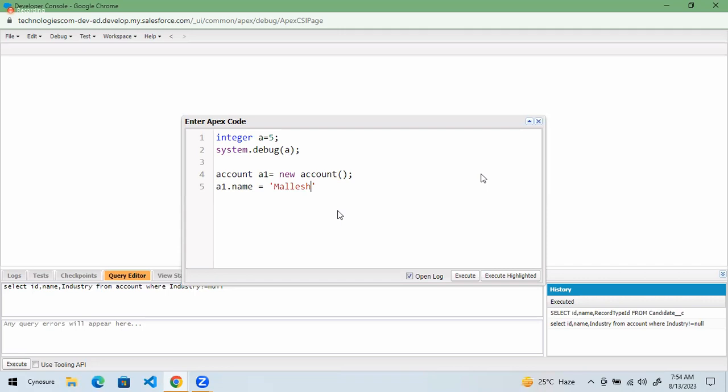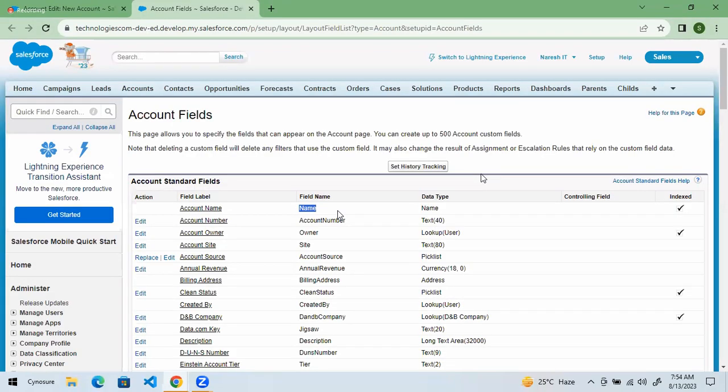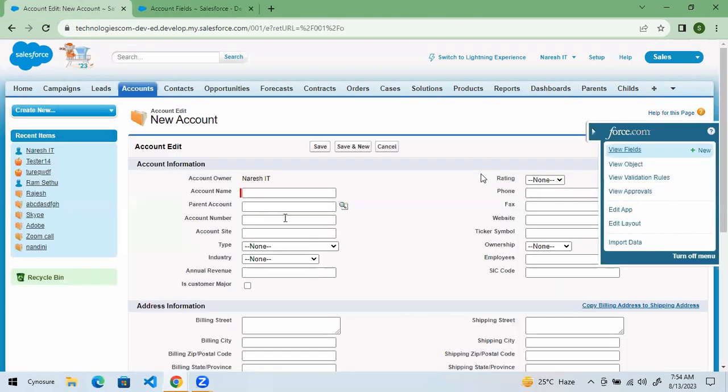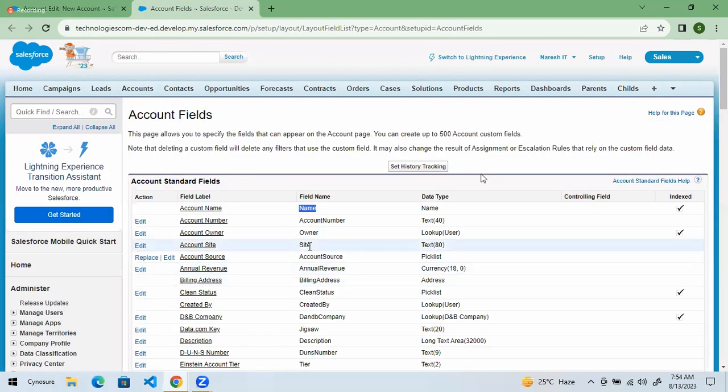Mallesh. Next, here we have so many fields. If we are interested to enter the account site, for example, site is a text.